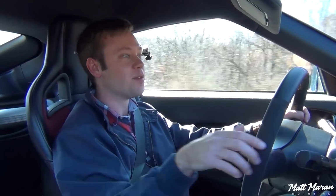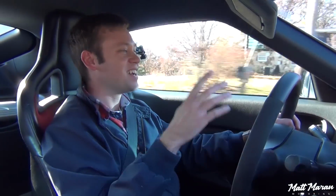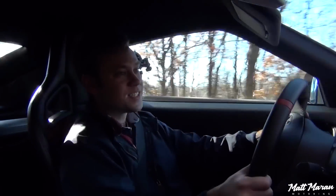FRS 86 and been like, well, that was fun, but I wish it had more power, this is what you need to check out, because you got way more power, you got a great, glorious V6, and you do have some more weight. I mean, obviously this is about 500 pounds or so heavier than a BRZ or something like that, but if you trade a little bit of that weight, you get a lot more power, and you still get a very planted, awesome handling experience. And honestly, I think the steering in this is even better than what you get in stuff like the BRZ. So there's certainly some upsides in addition to just the additional power too.